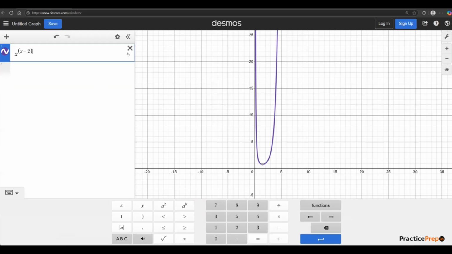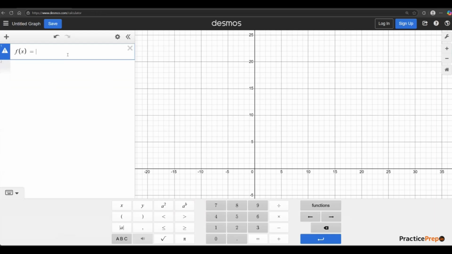Desmos is smart, as I said, so you don't really need to write y is equal to something. It already understands that you are saying y is equal to x to the power of x minus 2. So whenever you're solving some quadratic equation questions or linear equation questions, then you don't necessarily have to write y is equal to something.